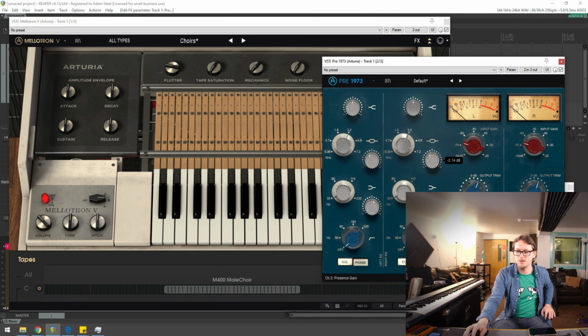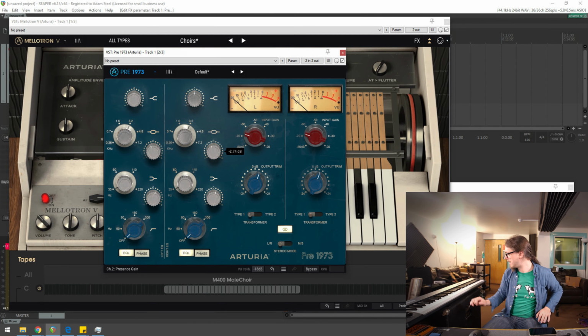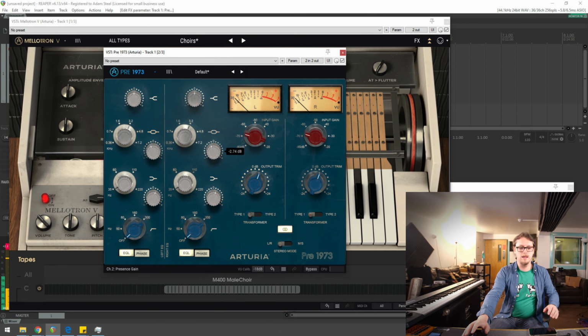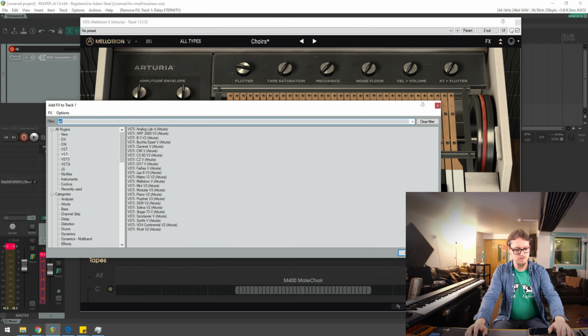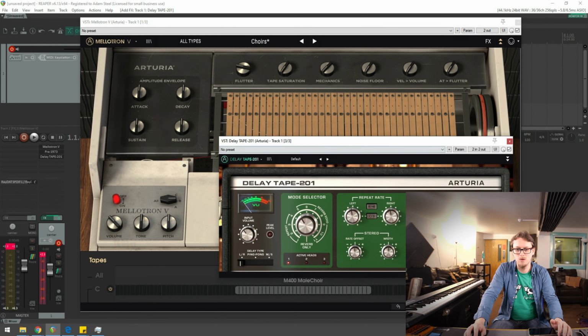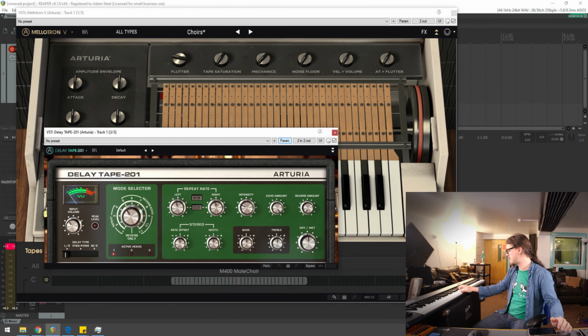Now, what we can do with that is, let's say we take out a little bit of that piercing top end with the Arturia EQ there. I've just taken out a little bit of 3.2K. And let's use a different delay made by Arturia. Let's use the Tape 201. This is based on the classic Roland Space Echo. Let's listen to this quickly.